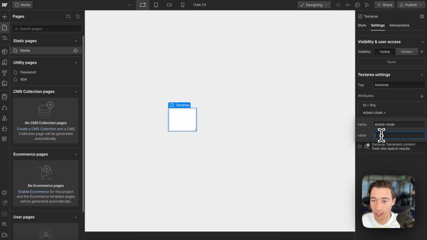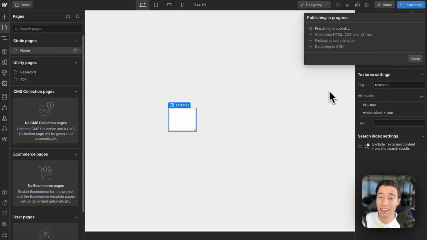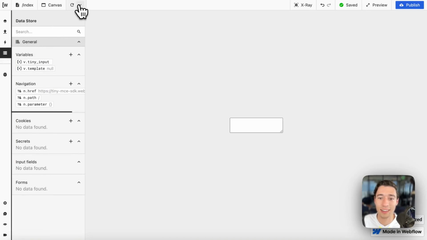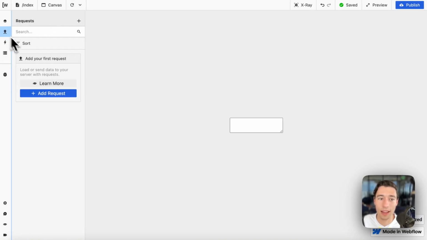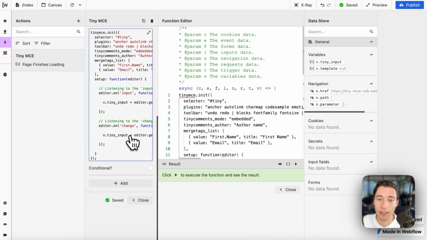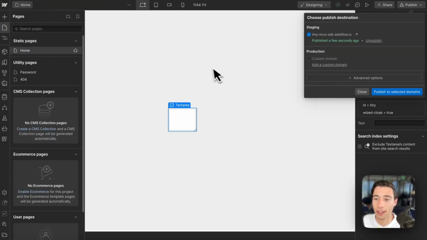Actually, let's try writing true. I had that sometimes, that Wized cloak didn't work unless I write a value in it for the custom component. So let's see. No, maybe it's something in the way the SDK works that is messing around with it, because it's also not initializing right now.